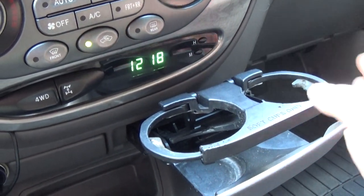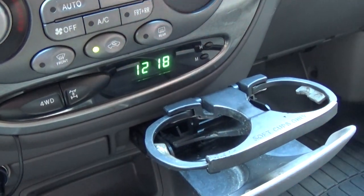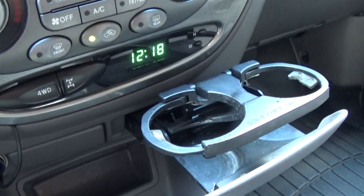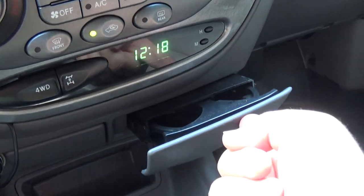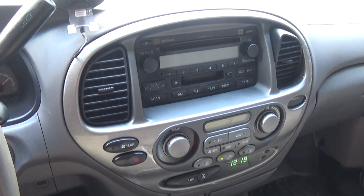Cup holder. Pretty stout little thing. I really wouldn't put a big cup in it, but if you just have a little cup of water, you can go ahead and use it. Just push it back in. Pretty cool. Okay, let's talk about some AC here.